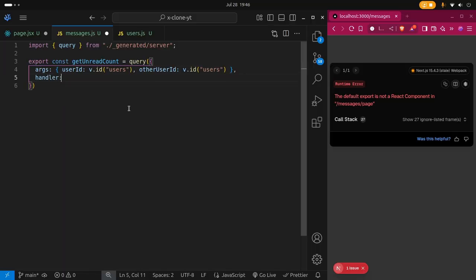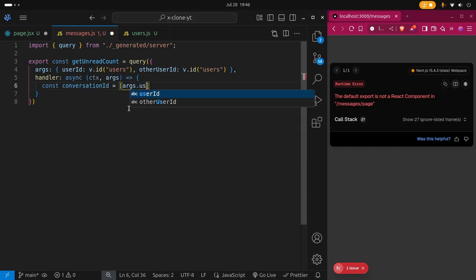And then our handler function is an asynchronous function taking the context and the arguments, where you can say const conversationId is equal to, open this up, square brackets, args.userId, comma, args.otherUserId, and then we want to .sort, and then .join, and join it with a separator of a hyphen.